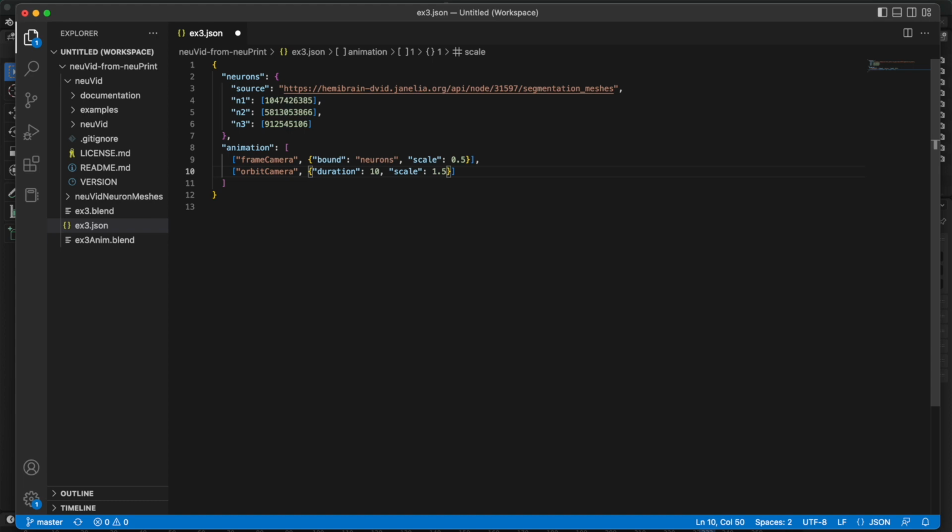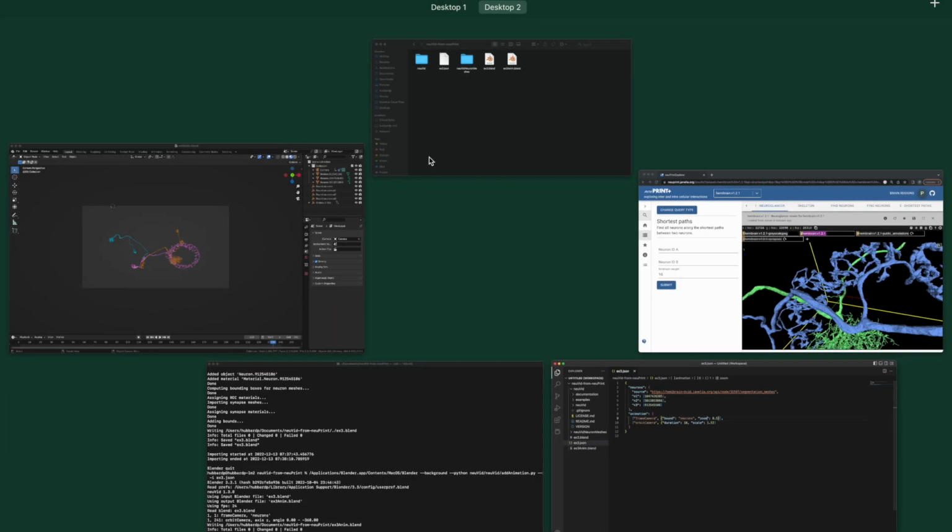So let's try that. But actually, before we do that, you might misremember what scale is for the argument here. You might guess that it's zoom. That'd be a very reasonable guess. So let's see what happens if you do that.